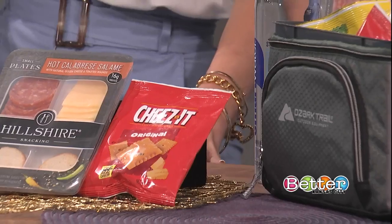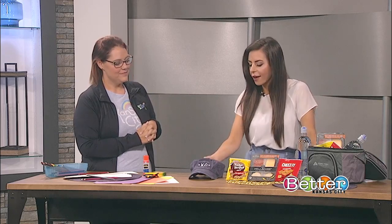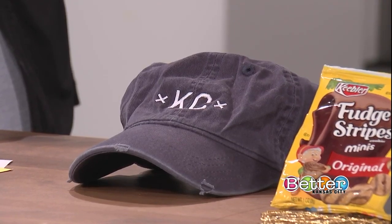Don't use my picnic ideas. Use Brit's because they were much better. But I recommend bringing a picnic out there. But you know what? If you were going outside in the sun, we might want to add on this cute KC hat. And of course, for a fun day planned in Kansas City, that would really just top things off. Yeah, I recommend just being super fun with it. Wear KC pride stuff, a t-shirt, a hat, whatever goes.